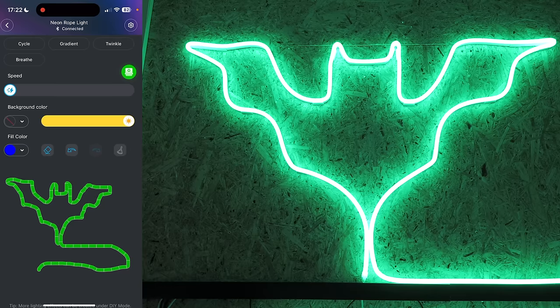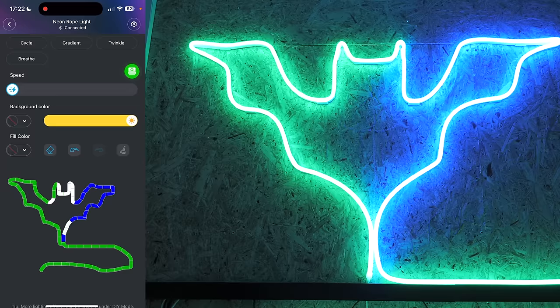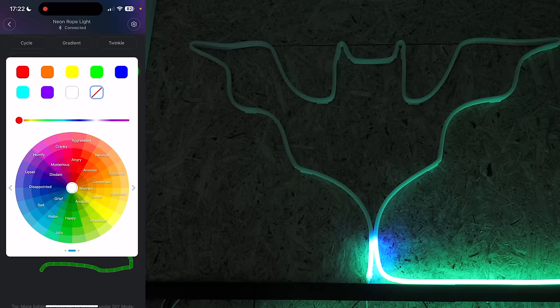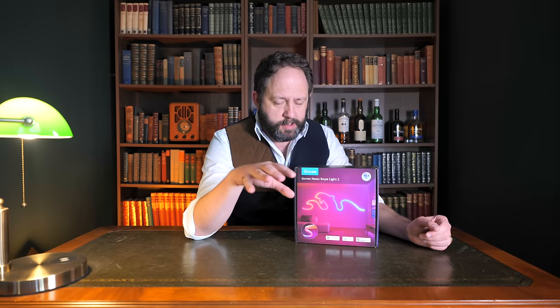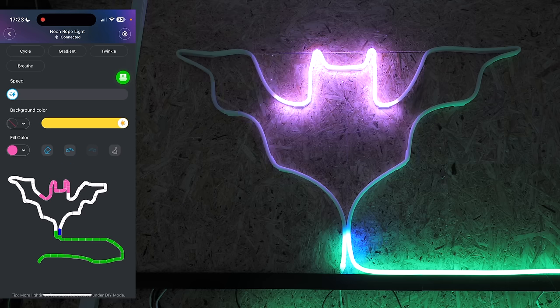If that isn't good enough, the customization is superbly robust, just like all of the Govee products. What's quite fun is that the shape you drew earlier actually appears within the app, which you can then color in, choosing different colors for every single segment if you wanted, as well as adding lighting effects. What I wasn't expecting was the ability to actually turn certain segments off — had I realized that before, I might have given the 'Live Love Life' sign a go, as we could have separated the words by turning off the small segments in between. I really like this feature because it allows for more flexibility.